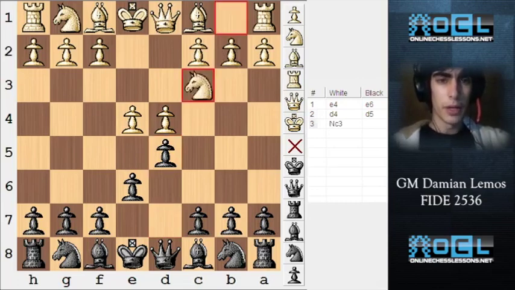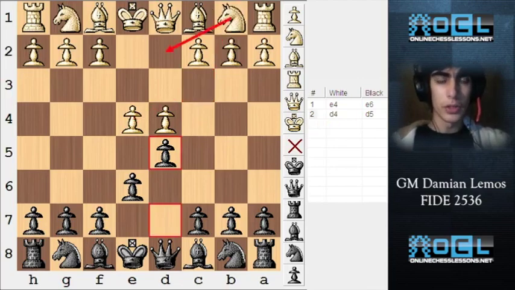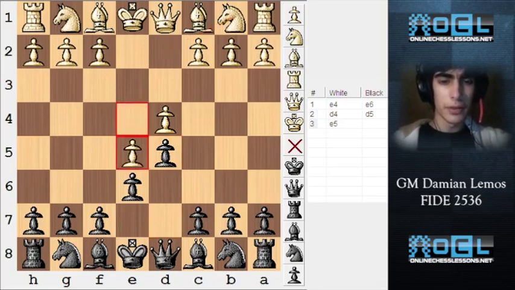In this game, white plays knight to c3, and this is the main line against the French. This is the best way or the most popular way of defending the e4 pawn. However, white can also try knight to d2, which is the Tarrasch variation, and he can also try playing e5, which is the advanced variation.